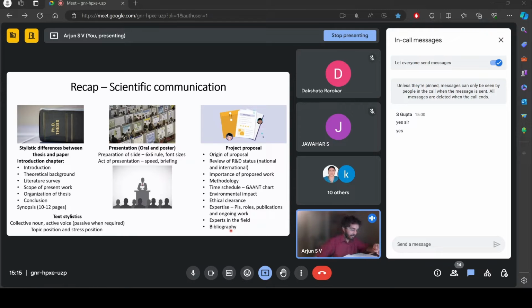And after this, you also have submitting the project proposal to a grant, where you will be filling an online form, highlighting other important stuff such as title, summary, keywords. And after submitting a project proposal, you might also have to write a project report, an annual report, and the annual report will be reviewed by the review committee. Only after your annual report is cleared, your additional funding for the subsequent years will be given. So this is a major recap of the lectures we had in week 11.